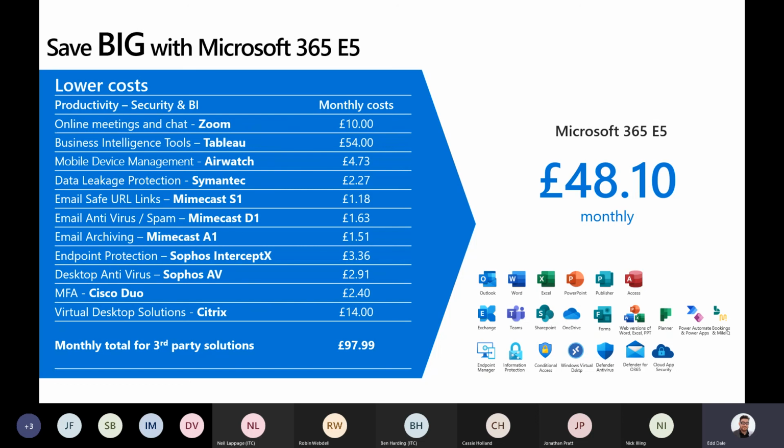The fact that Microsoft has not had a breach of its cloud services, there have been some breaches around things like on-prem Exchange, but in terms of Microsoft cloud services, having a great operational record in terms of security, this really means that M365 E5 for many customers could be a fantastic tool. And for those customers that cannot stretch to the £48 10p per month of E5, don't forget, we can sell them the security add-ons to their E3 plan for only £9, which can reduce this cost even further.